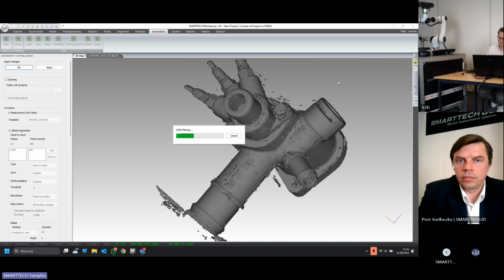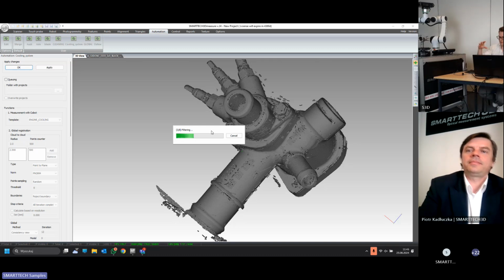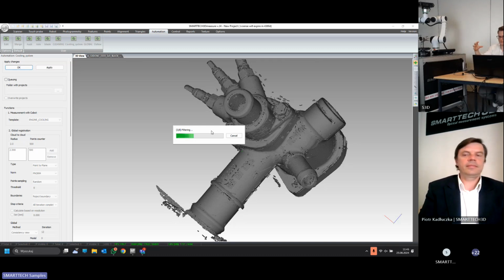As you can see right now, we finished the whole measuring process. We are at the third stage of 8. The first one was making the measurements, and right now it's going to be filtering. This process is much faster than making the measurements. For that object, we needed, as far as I remember, 4 or 5 different angular positions of the scanner, and then we simply added the rotation of the rotary stage.